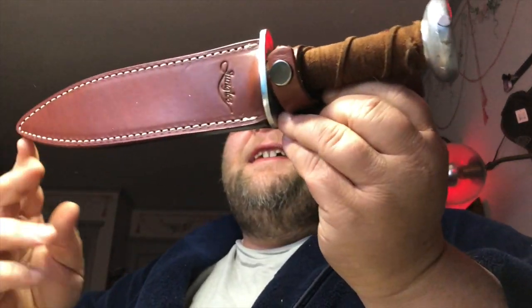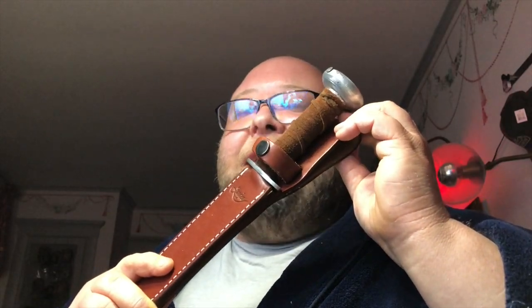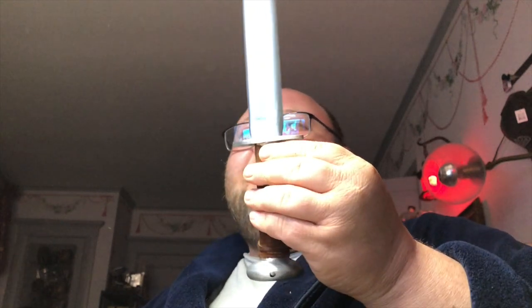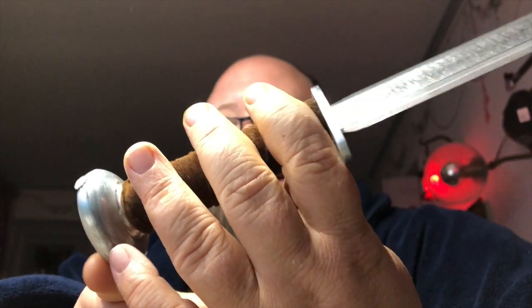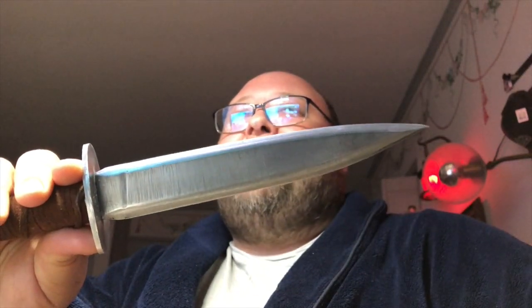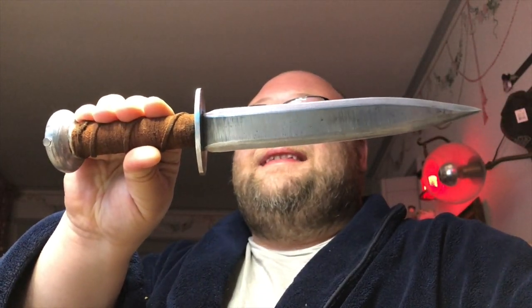Oh my god, it's gorgeous. It comes in a very nice leather sheath. This is amazing — it kind of looks like a broadsword with that big pommel, but yeah, there you go, that's the handle of the baseball bat. It's got a nail shoved through it to connect it to the lower tang of the knife. We've got a leather-wrapped raw hide handle, a bed frame spear point blade, and the aluminum piece is the guard. That is fantastic — it is really comfortable too. You use something that's meant to be handled and make it into something else that's supposed to be handled — the comfort follows. I don't believe I've ever heard of a baseball bat being made into a knife. Tristan Barnett, this is truly original.